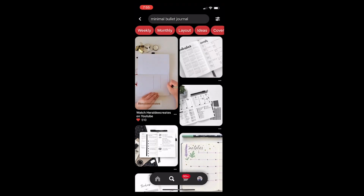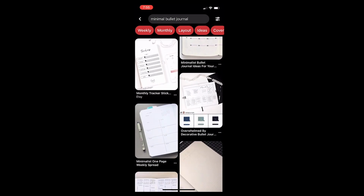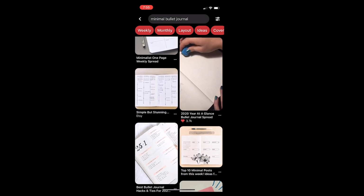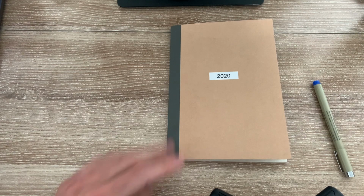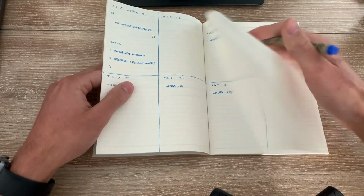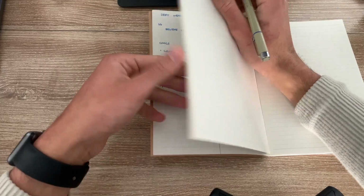Now, I'm sure you've seen on Pinterest the many different methods and variations of the bullet journal, but I wanted to share with you the way that I do it. I wanted to have a minimal setup, and so I used many system parts from one YouTuber, Elsa Rhae. Her designs and setup really inspired me, and you should definitely check out her content as well.